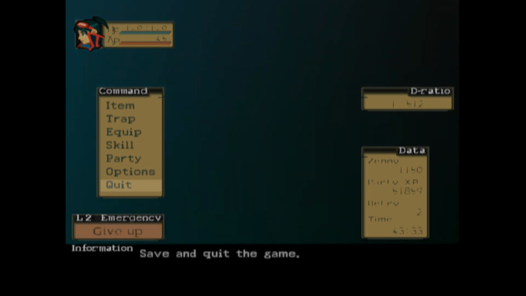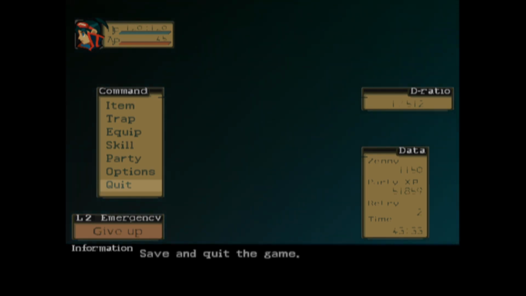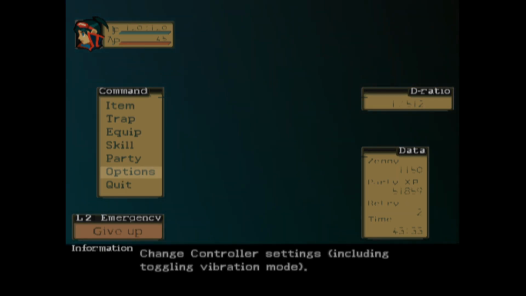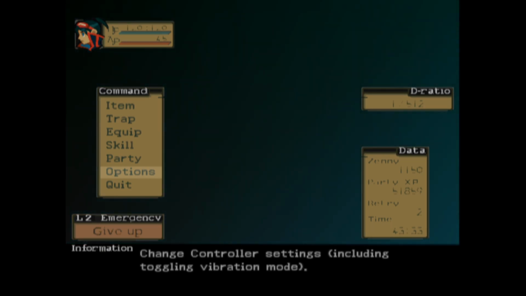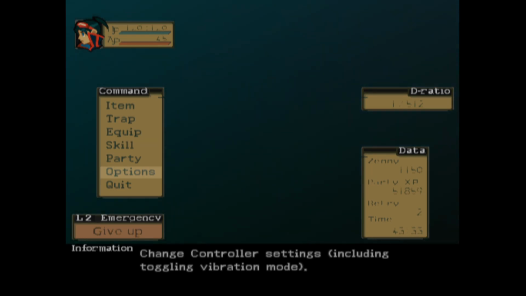Which is something I never did. I never even realized you could. But yeah, there's a whole lot of different things that go into determining what D ratio you get. And as far as I can tell, the D ratio only allows you to open those extra doors. And now that we've played through the ending of the game, there are more SOL things or SQL, whatever they are, things, cutscenes that we can see.